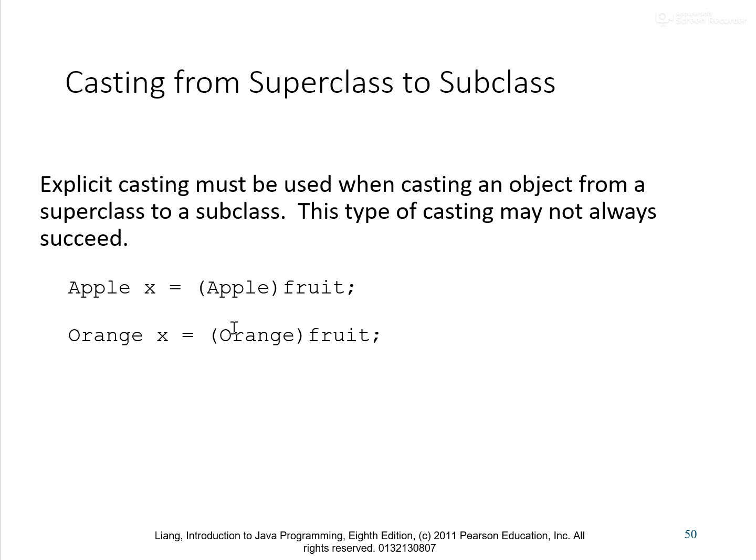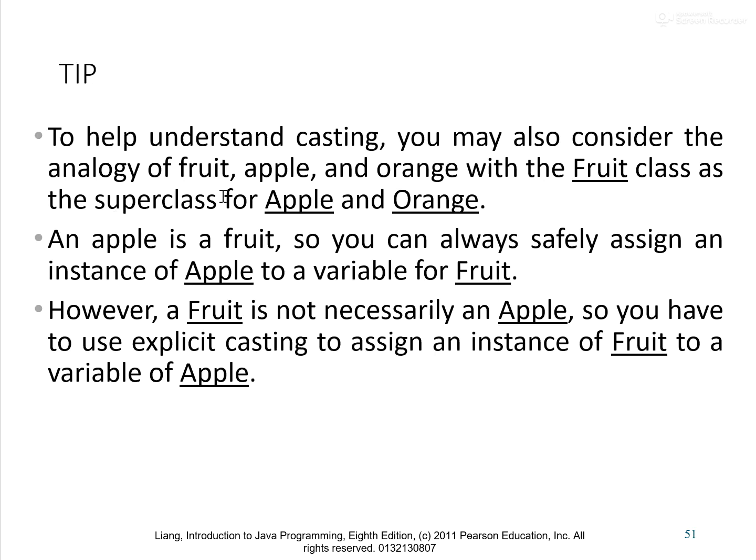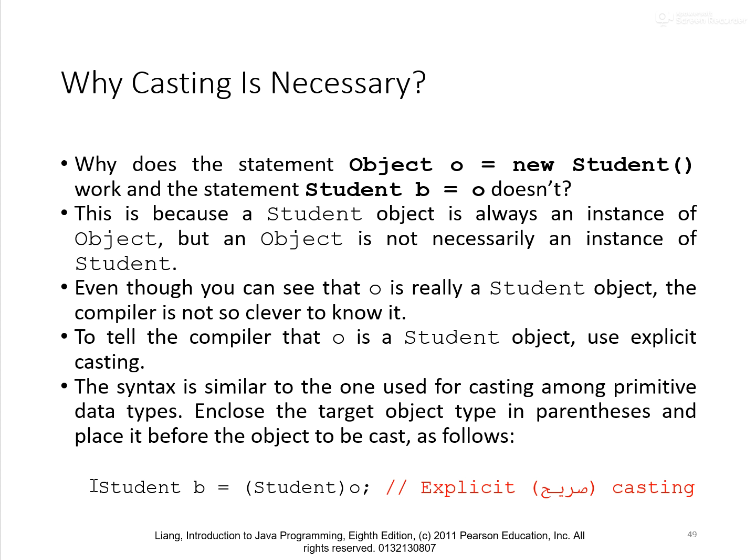There's another example with fruits, apple, orange. An apple is a fruit, an orange is a fruit, but not every fruit is an apple, and not every fruit is an orange. That's the shorthand idea behind this. You can try this out with the first example that I did today. Try out casting between Student, GraduateStudent, and Person, and see how that works out. There's really not much more to it.